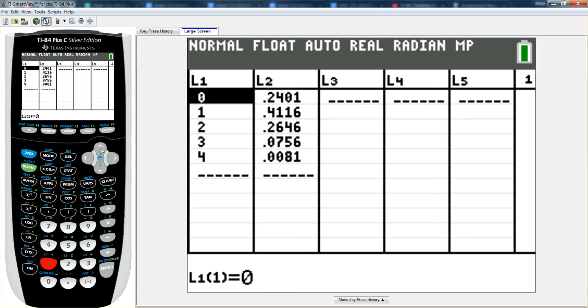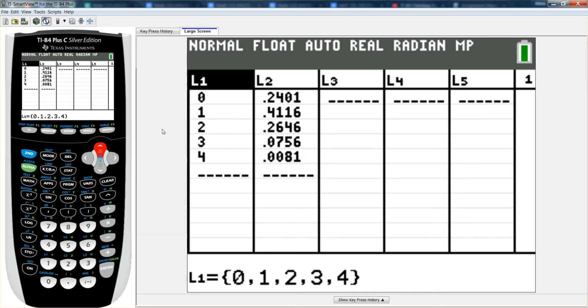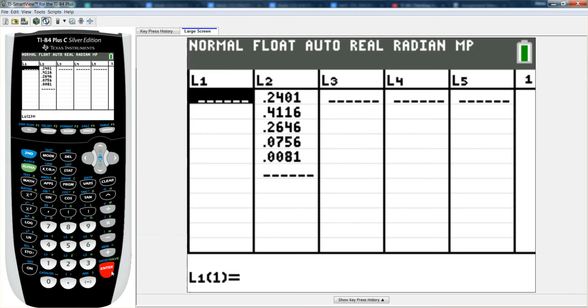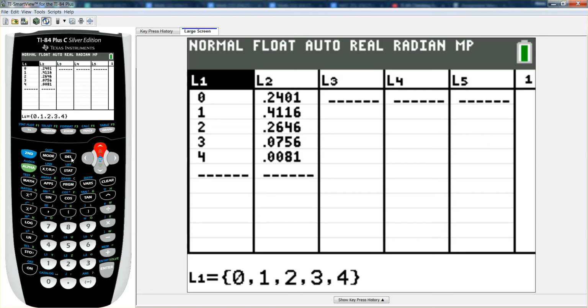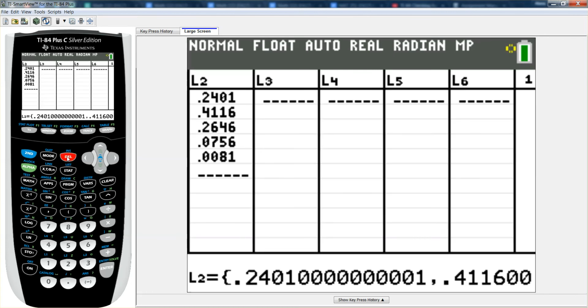And let's say I'm starting a new problem and I'm like, oh no, I don't really want this list. I want some other data. Now the way to do that appropriately is to press clear, enter. But sometimes students forget. Oops, here, 1, 2, 3, 4. I'm going to put the data back in. And they go up to the top, and instead of pressing clear like they're supposed to, they press the dreaded delete key right here, delete.